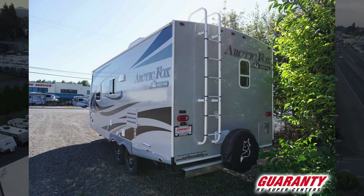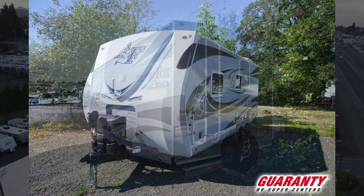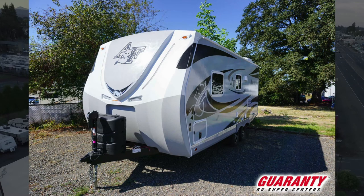Coming around the corner, you've got two rear stabilizer jacks, a lighted area so you can see when you want to dump your black waste and gray water, and you've got nice aluminum wheels with Goodyear tires. It's satellite ready, and you've got pass-through storage up front, so you've got a lot of room to store your stuff. It's solar ready also.